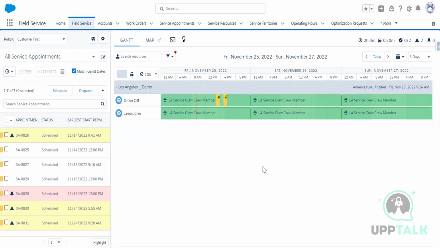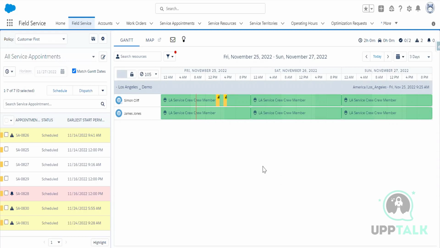Suppose this work order tracks which work is to be performed for a customer. For example, a work order can track a single solar panel maintenance visit, which I have just created. The work order describes that single solar panel maintenance visit, and more granular tasks required to complete a work order can be represented in work order line items. Work orders and work order line items contain the information necessary to complete the job, like the account, contact, assets, and the job priority. So this will be auto generated.